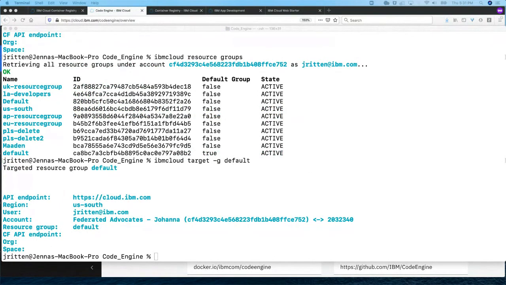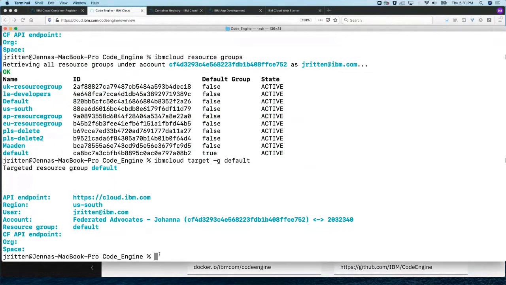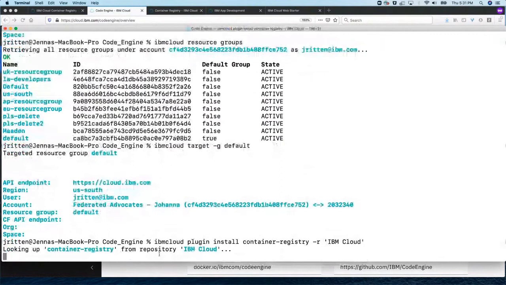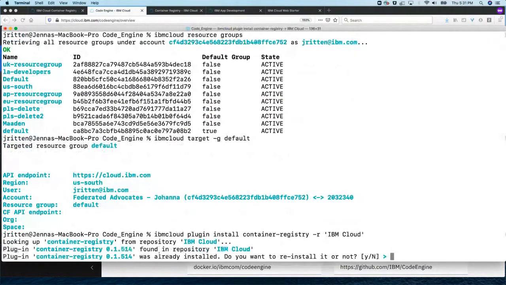So the next thing I'm going to do is install the container registry plugin. So if we want to be able to store and save, I already installed it. I'll just reinstall it.